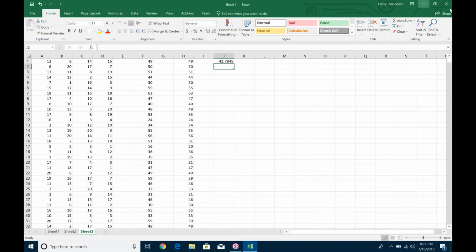Cool. I guess you could truncate that. It's fine if you truncate that. Yeah, for a whole number, that's cool. That's fine.